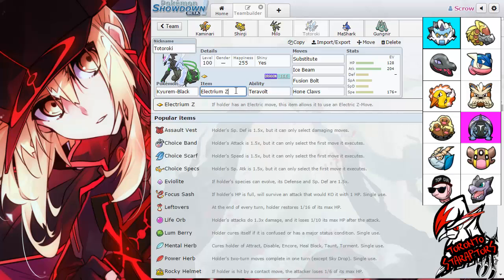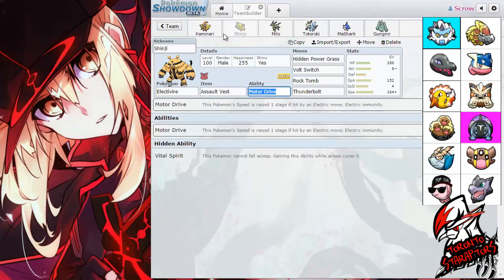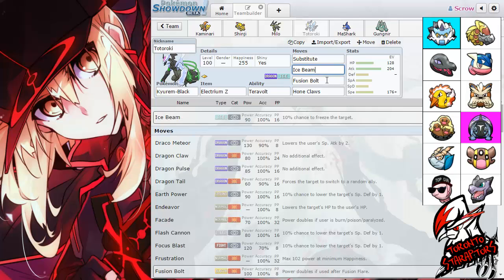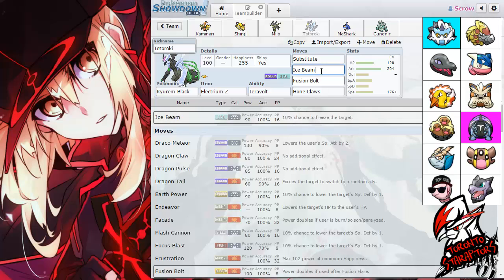His team, I believe, consists of 3 Flying types, or 4 Flying types, and 3 Grass types. So Electric type is actually really good against this team. As you can see, I am bringing the dual Electric core on top of Electrium Z Kieran Black. So that's the game plan this week. Try to break his team with my Electric spam, and try to weaken his team to a point where Mashark or Milo can clean up.